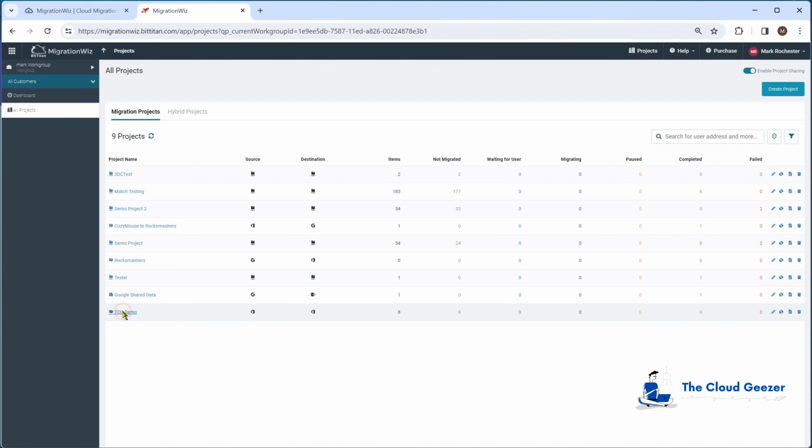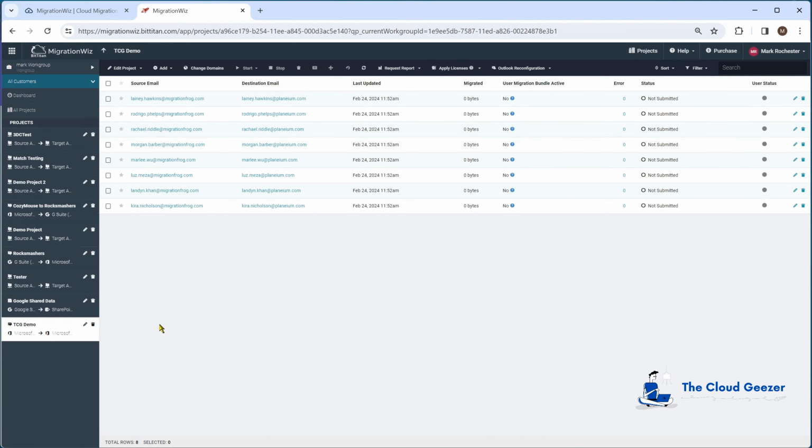I can then go into each individual one, and you'll see the very normal screen that you'll get very used to, this type of thing where you have the source and the destination and the status, how much it's done, and obviously errors and things like that. So you'll get very used to how this works. But the toolbars at the top are very similar. They're obviously unique to each project, but they are similarly laid out in terms of kicking things off and looking at the status. But the important thing to know is that everything is laid out in a very similar fashion for whatever type of project you're running.